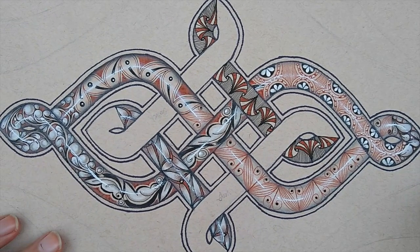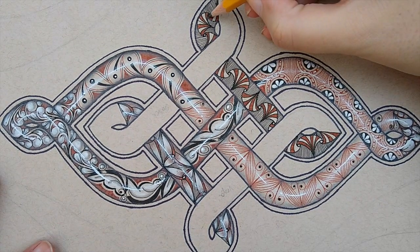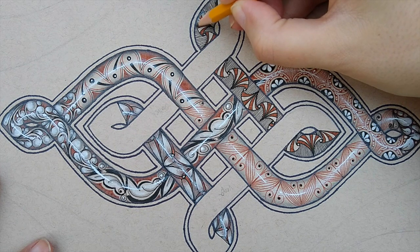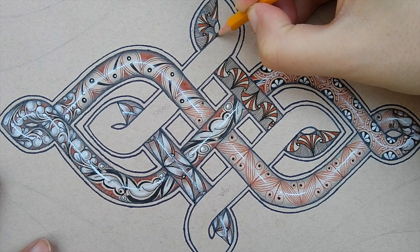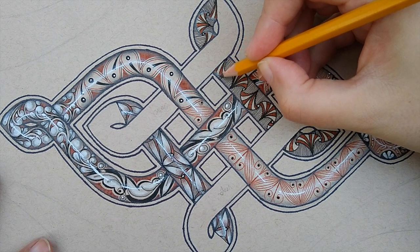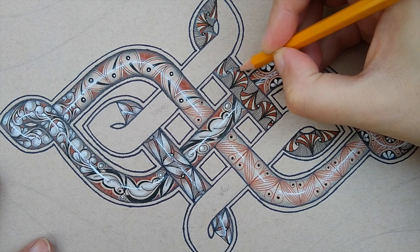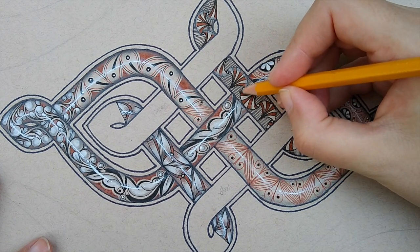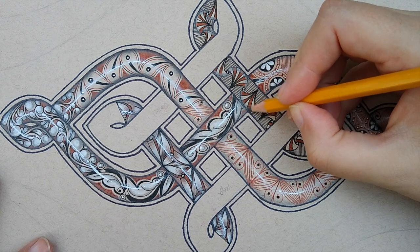All right, hatching is done. So for our first round of shading along the edges of these fan shapes, I'm going to be adding graphite. It has been such a relaxing Saturday — I've really been able to take it slow today, which has been very nice. It's starting to get warmer here; we're even supposed to get into the upper 80s by end of this coming week. Given all of the rain we've been having, I'm interested to see how humid it's going to be, but thankfully that's what we have air conditioners for.